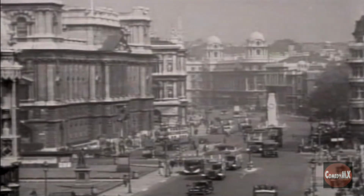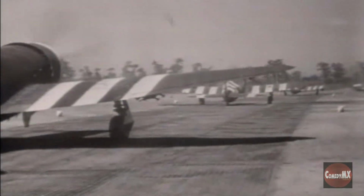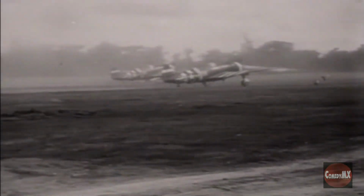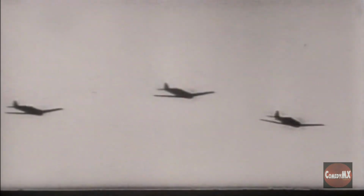Then, early in June of 1944, at headquarters in England, the High Command met. In command of all Allied ground forces was General Sir Bernard Montgomery. The time had come to start the most brilliantly conceived campaign in history. First, thousands of British and American fighters and bombers began a sustained attack on German installations along the invasion coast. German trains, airfields, and planes were strafed in lightning low-level attacks.